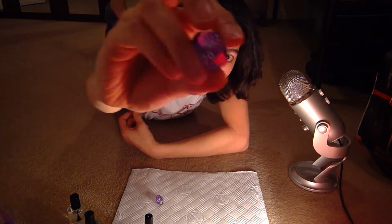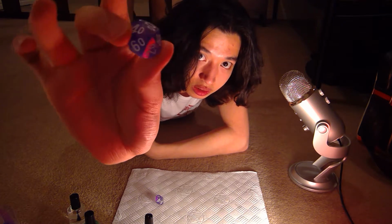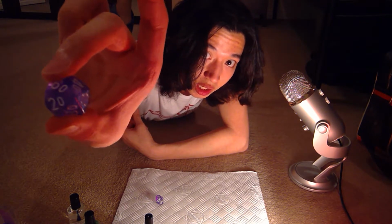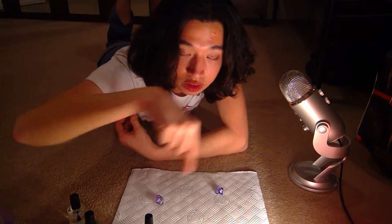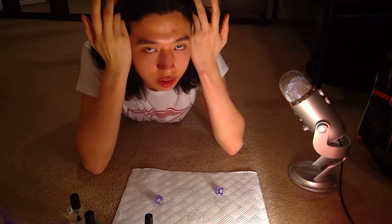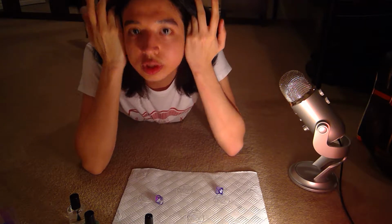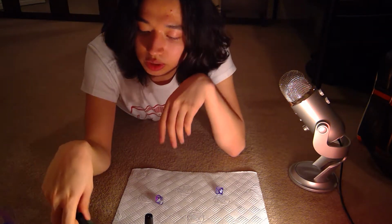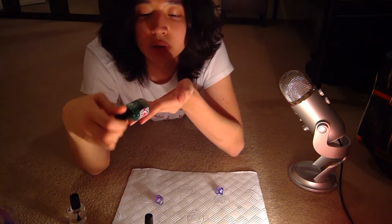I'll go over to this one. This is a cute one. This gives you all of the 10 values. So, 20, 60, 40, all that, and a 00. And a 00 usually means it's 100. So if you get 0 on that one and then a 00 on that one, that means it's 100, hence the D100. You can never get a 0. That's kind of the whole point, you can never get a 0 unless you have modifiers in D and D. So just going to go through the same process, going back to our base coat.